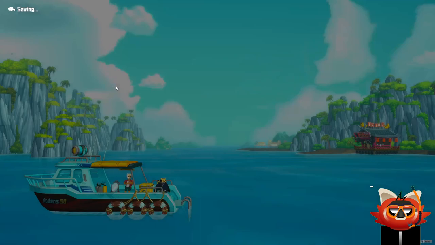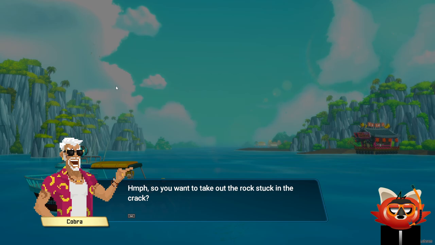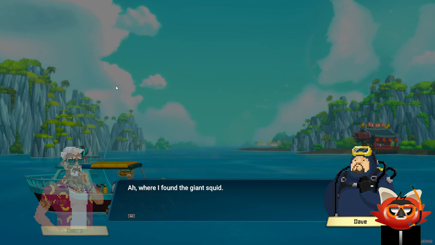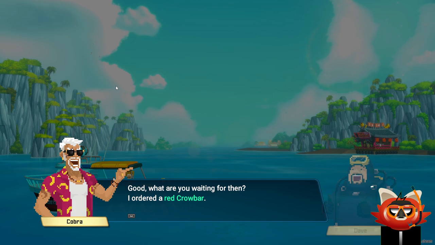Huh, so you want to take out the rock stuck in the crack. Then you should use a crowbar. Do you have one? Well, the thing is, I ordered one, but the delivery ship carrying it sunk. You may find it on the seafloor where the delivery ship sank. Ah, where I found the giant squid. That will be easy, since that squid is no more, hey? Good. What are you waiting for then? I ordered a crowbar.